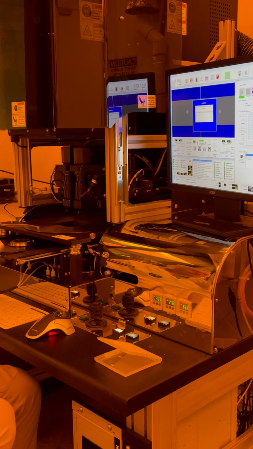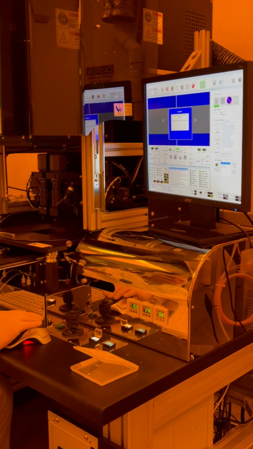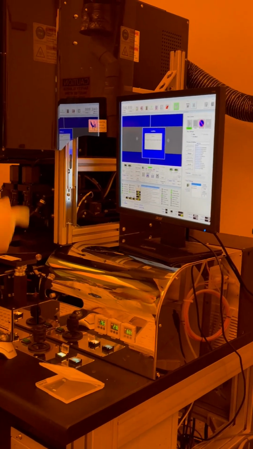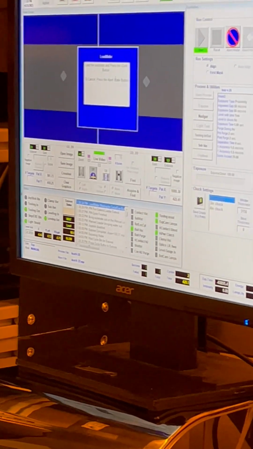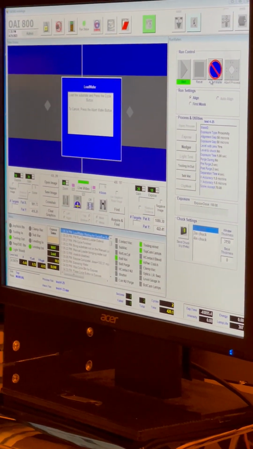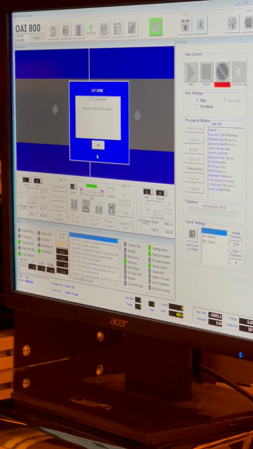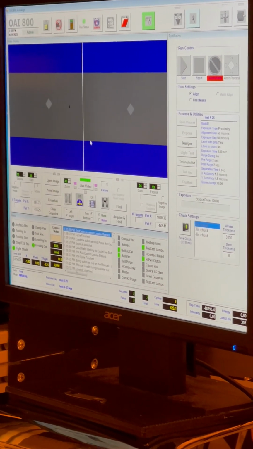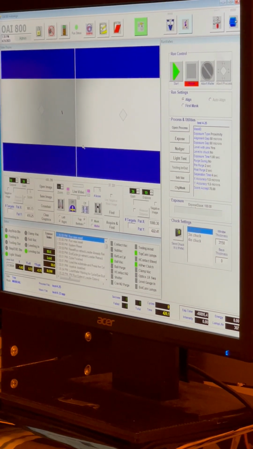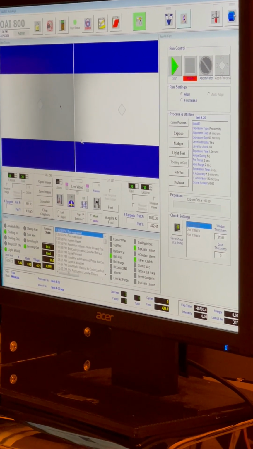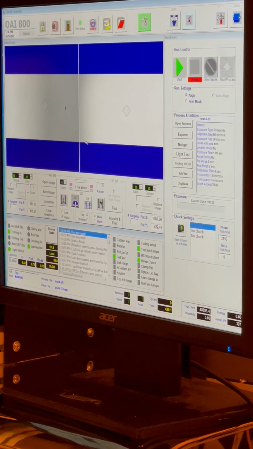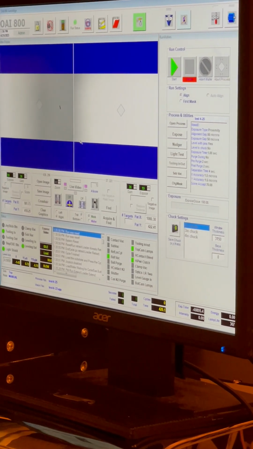Do you want me to show you the training? Sure. Yeah. Okay. Great. So once you're done with the process, this is just in a loop, right? It's always telling you to load the next substrate. So to get out of that loop, you just say abort, and then it's done. Is that abort lit a lot of the time? Yes. Yeah, or you can abort when we got the wafer up there, you can abort from there.